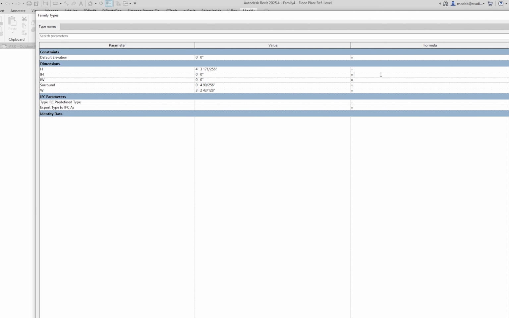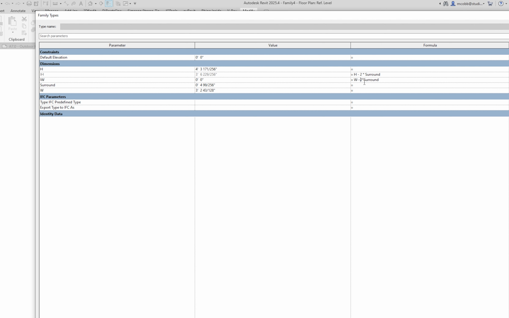And IH is going to equal H minus 2 times surround. And I'll just copy this because I'm going to use it on the other variable as well. And then here we'll say the inner width is going to be width minus 2 times surround.